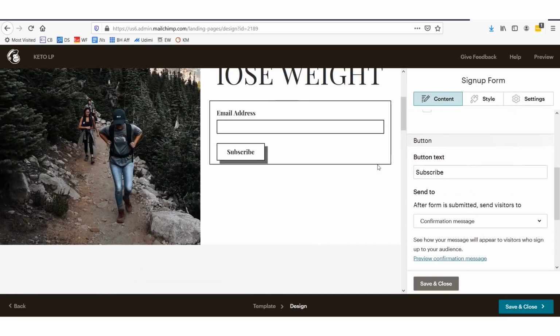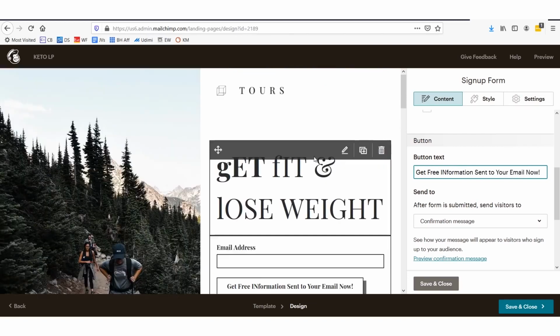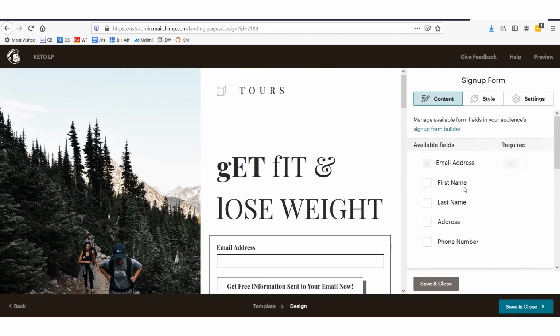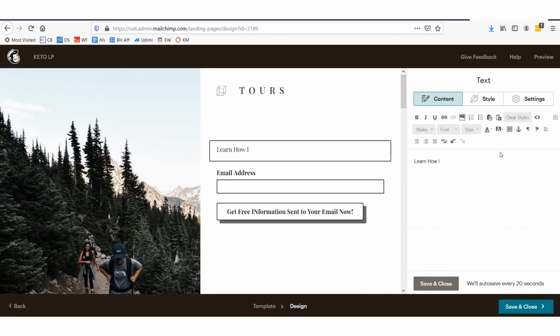And then the button text will say get free information sent to your email now. Free information sent to your email now. Learn how I lost 15 pounds in 2 months on the keto diet.